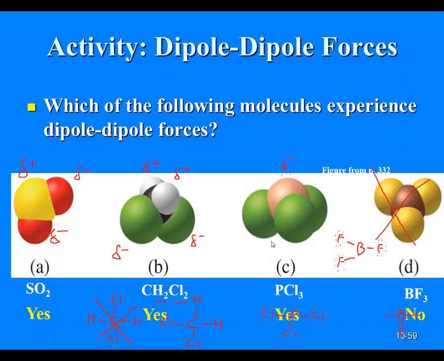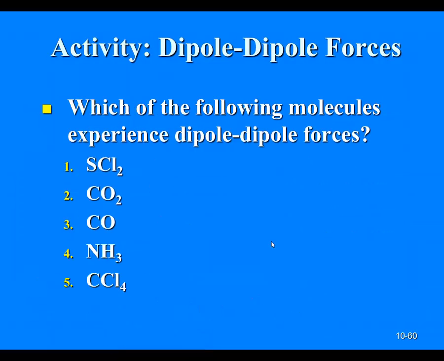Okay. Now let's say I give you the formulas of a variety of compounds, and we want to know which of these compounds have permanent dipole forces. What you'd want to do in this case is draw the Lewis structure for each of these and predict whether you have a polar molecule or a nonpolar molecule. Now all of them will have London dispersion forces, but if it's a nonpolar molecule, the London dispersion forces will be the only intermolecular interaction and the strongest. If I do get a permanent dipole, I would expect those permanent dipoles would be stronger, and even though dispersion forces are underneath them, they would probably categorize as the strongest type of interaction.